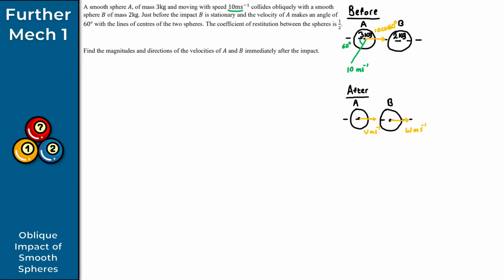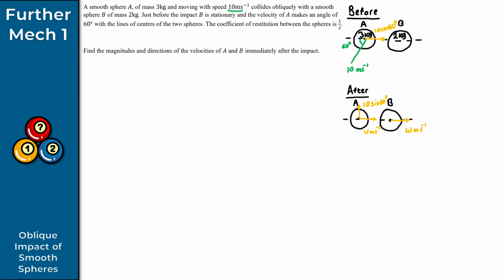Okay. And for A here, we do also need to account for the vertical component. So the vertical component here would simply be 10 sine 60 degrees. Okay. And I think at this point, that gives us everything that we need in terms of the diagram. So that took us 5 minutes already, believe it or not, just to set up the diagrams. But it is an important step for solving problems such as this one. Please don't be lazy and attempt this without a diagram. Honestly, I promise you it won't end nicely.